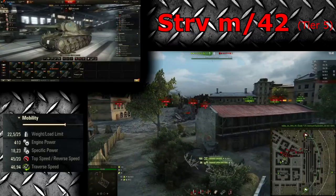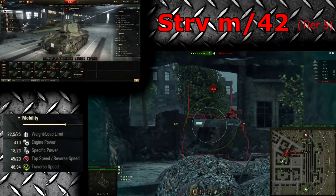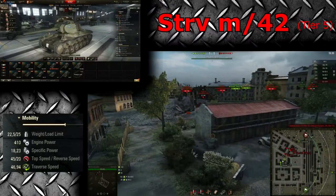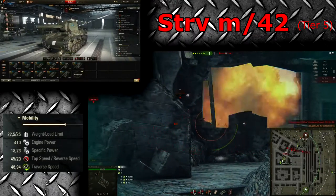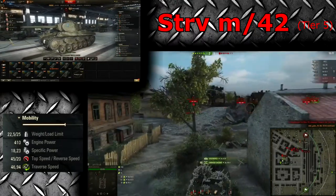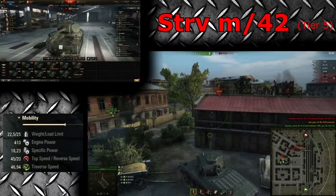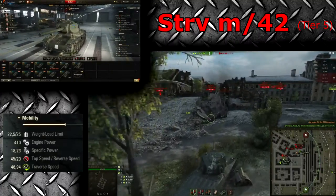Then as we can see, the mobility: 45 km per hour top speed forward, which is again pretty alright. For a tier 5 medium tank, it's not the best, it's not the worst, it's pretty meh. Then the backwards top speed goes up from 18 to 20. So you do get a little bit faster backwards. Not that you need that often, but still, it is nice to have, of course.